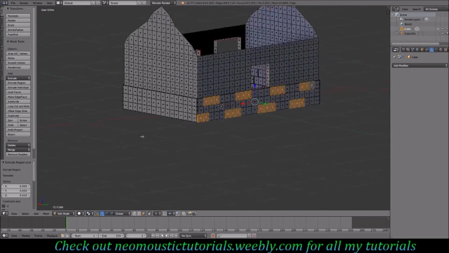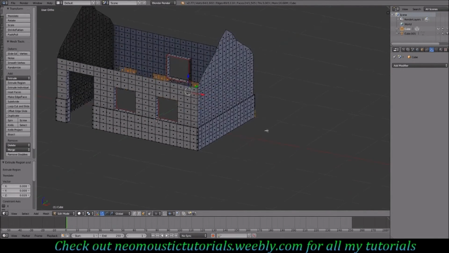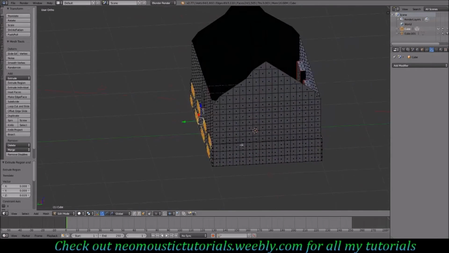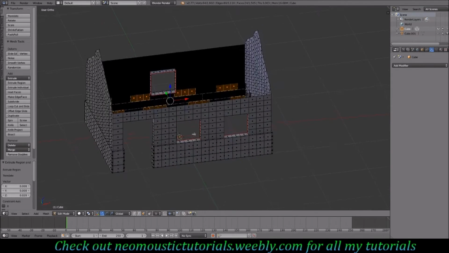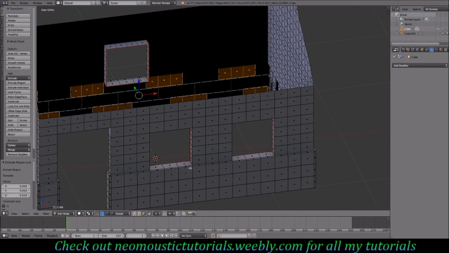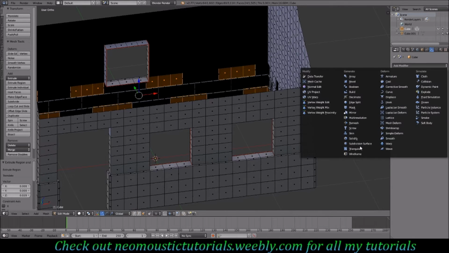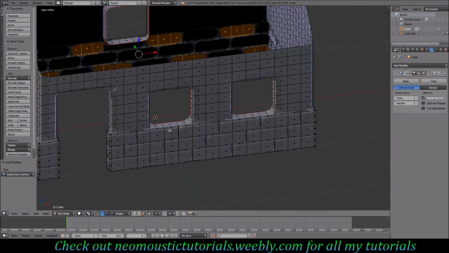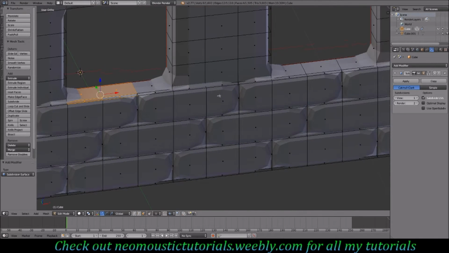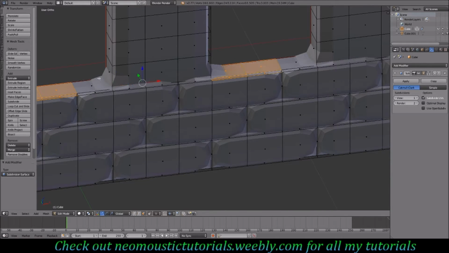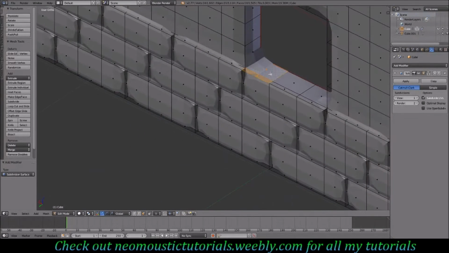Okay, so the bottom bar is done. And yeah, I restarted it. I stopped for a second to do other things, which is normal to do sometimes. What I see is that I forgot to do these, which I will need to do as well. So I'm going to go to my subdivision surface so I can see which ones are where. And it's this, no, this one, and the same over here. Now let's see on the other side, it's the complete one. So like this.